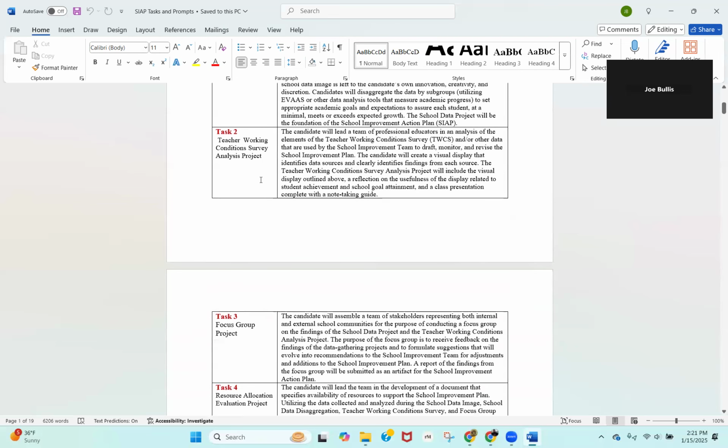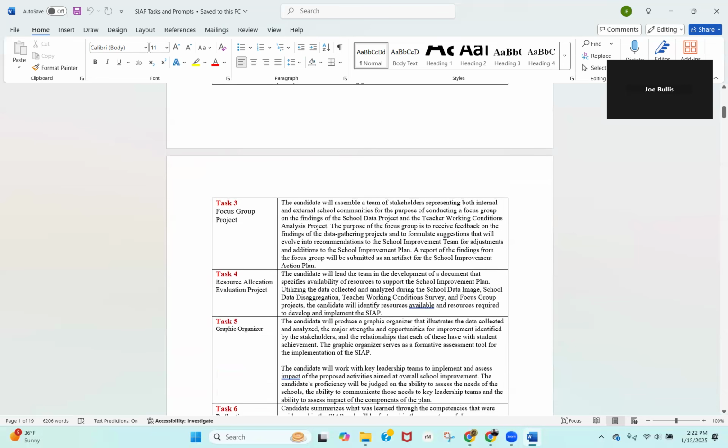Task two is going to be talking about the teacher working conditions survey, or a survey that's comparable to that. If you don't live in North Carolina, you don't have the North Carolina teacher working conditions survey, then use a survey that's comparable to that where you're working. If you're at a charter school, then your charter school should be developing some type of survey that judges teacher empowerment, teacher efficacy, and the conditions under which they work. And that's all this is. Task two is all about analyzing several tenets within that teacher working conditions survey. And we'll talk about that. And then reflecting on the usefulness of that presentation or that analysis that you've done.